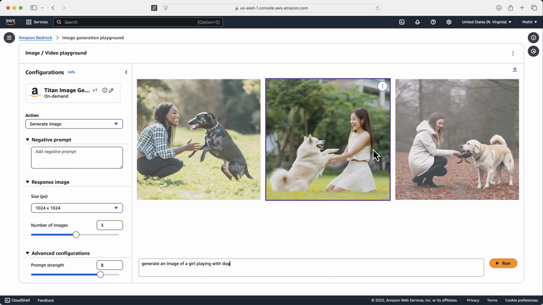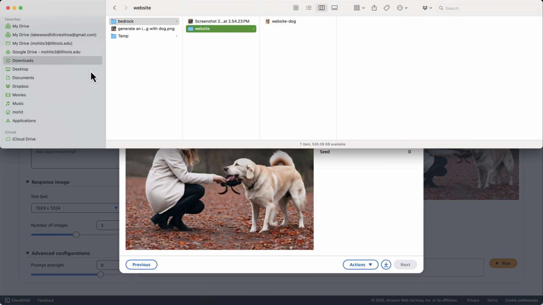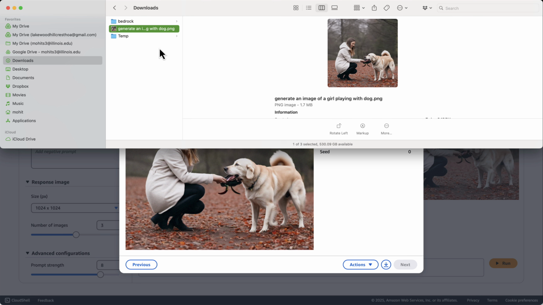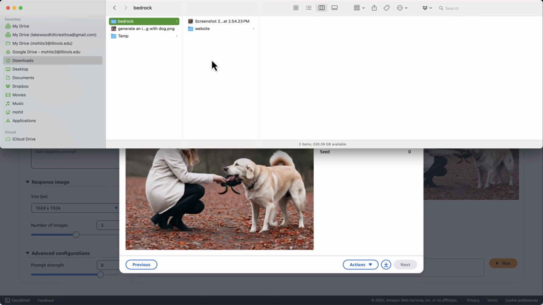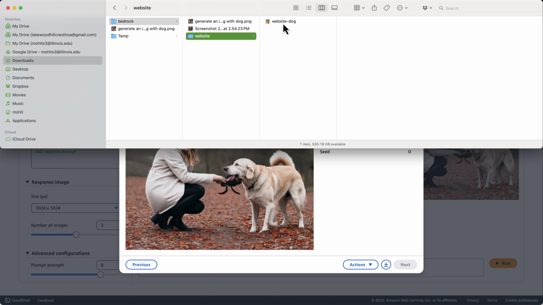So let's choose one of the images. Let me choose this one and download this image. Okay, so this image has been generated by AI, and I will put the image over here. I have one more image which I have just downloaded from a website.